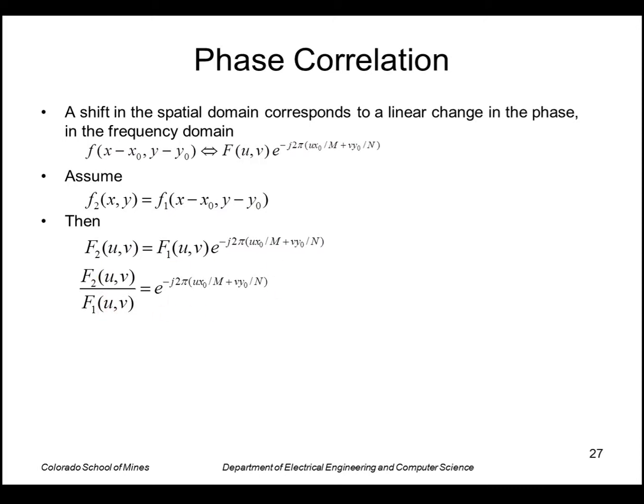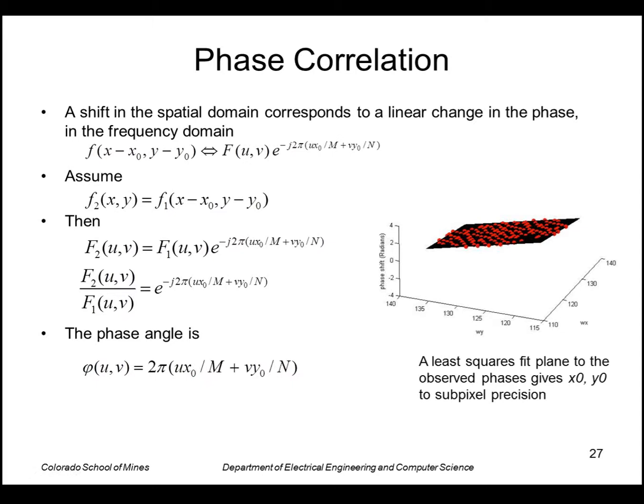If we take the point-by-point ratio of the new transform over the old transform, we just get these phase shifts here. So taking those complex numbers as a result of doing that division and extracting the angle, we get this quantity right here. So this quantity depends on u and v, and the values multiplied are the desired shifts that we want to find out. So this actually looks like a plane in uv space. So if we take uv, take the phase shift in radians, and fit a plane to that, which we can do pretty accurately, we can find these values of x0 and y0.